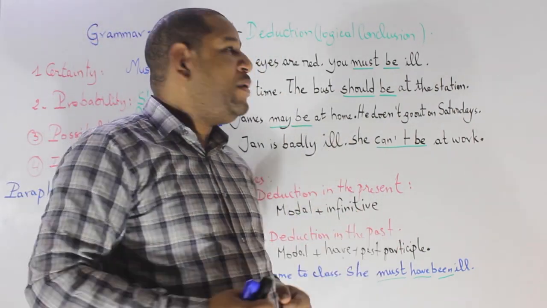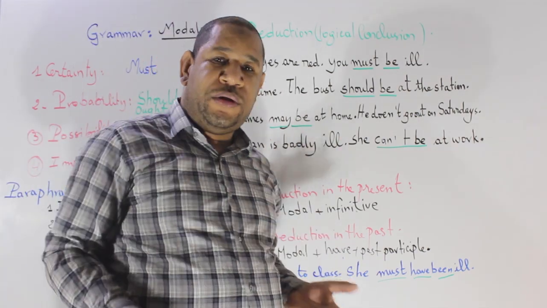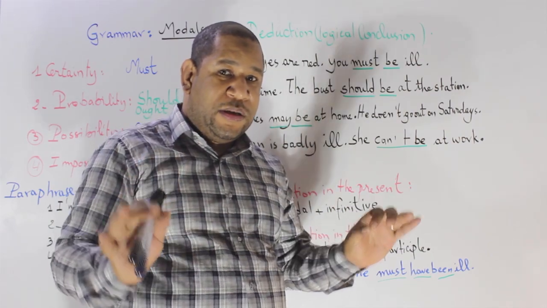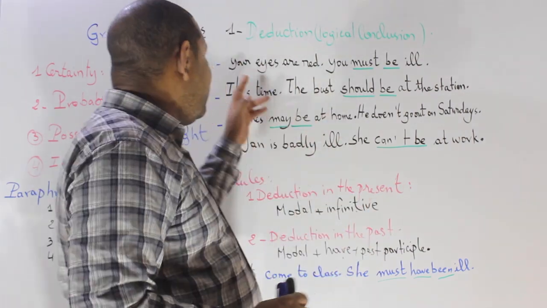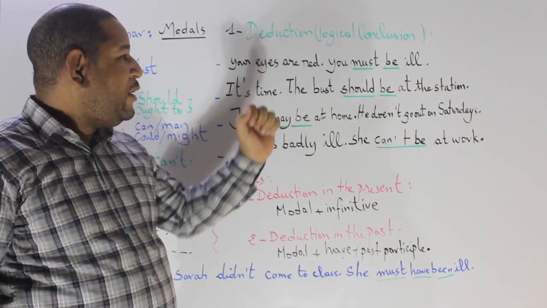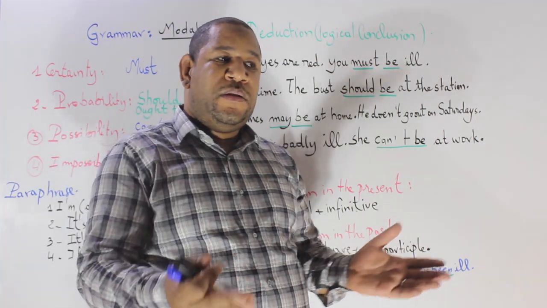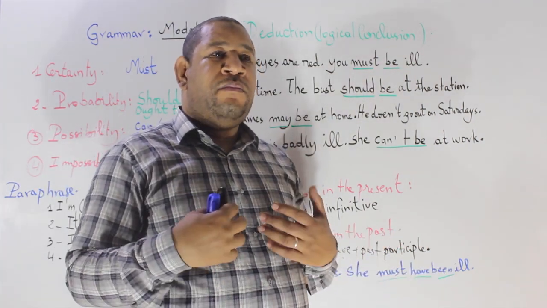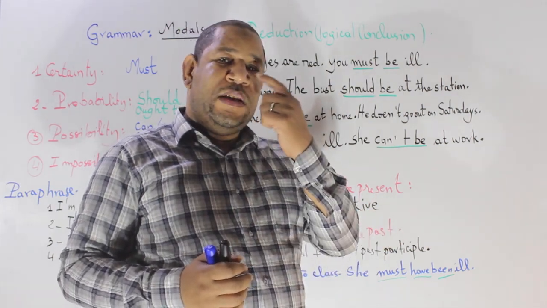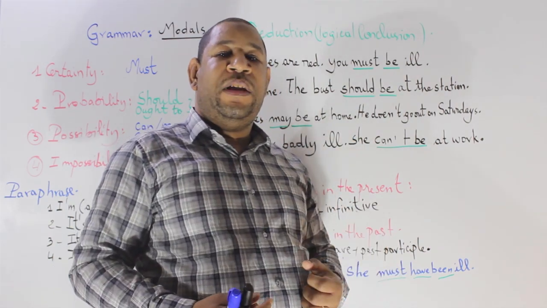What do you mean by must? So simply here, when we use must, we mean that we are certain about something. But remember, we are in deduction. We must have some information. For example, your eyes are red. Your eyes are red. You must be ill. I use must. Why? Because I am almost certain that you are ill. Because what? Because I see your eyes. So we have evidence. We have some information, but we also have some evidence.